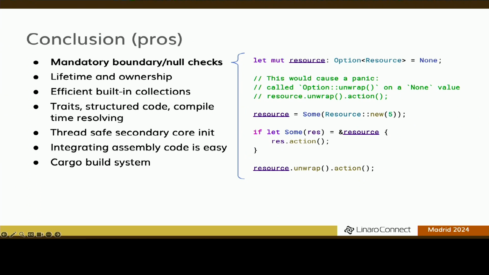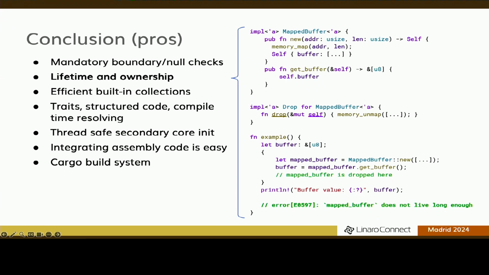In Rust, references can never be null. So to indicate that something was not initialized yet, we can use this option type instead, which can have a none state or a some state, which encapsulates the actual value. And to access this value, you have to unwrap it from the option. There are multiple ways to do this, either by simply calling unwrap, which will cause a panic if the option was none, or you can do a manual check. But either way, it's not possible to do null dereferencing, so you won't get any undefined behavior.